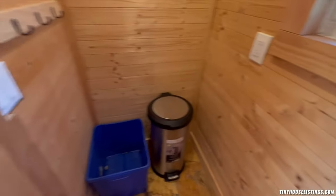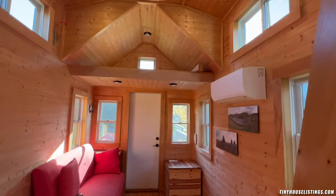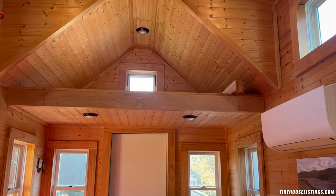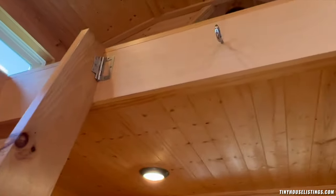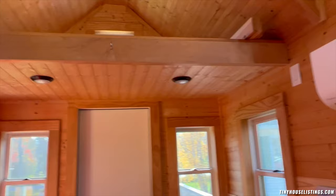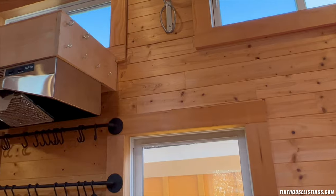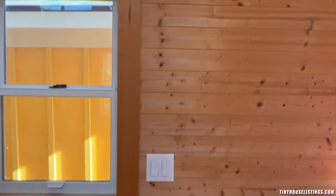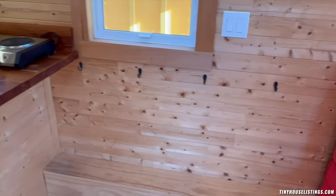Walking back to the front of the house, you can get a good look at the vast open space overhead due to the high dormers and take a look at the storage loft with additional lighting and awning windows up high. You also have various hooks throughout the house for hanging laundry lines while drying or keeping items out of the way. Over here, a system specifically designed with four separate lines holds your laundry while drying over an open area. There are also hooks for hanging backpacks, purses, or other bags.